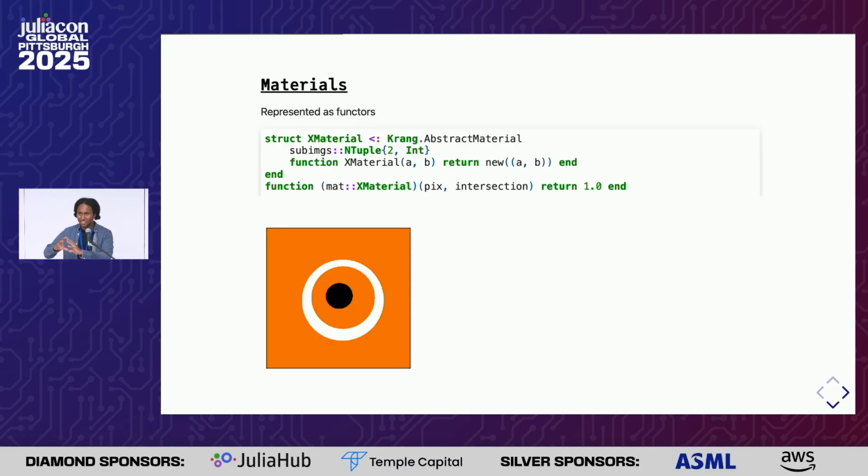And if you took, say, that same cone geometry that I showed before and just asked to ray trace the direct image and the first sub-image, and you were looking down at the cone, like you're looking down through the apex of the cone, then this is the image that's rendered. So you get a white band where rays had intersected that geometry twice, and you get an orange band where it intersected once.